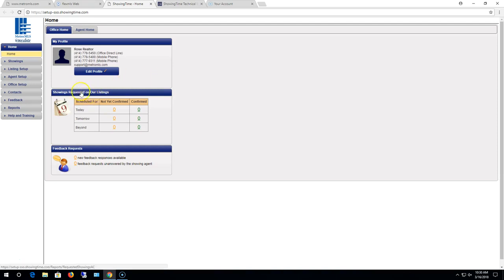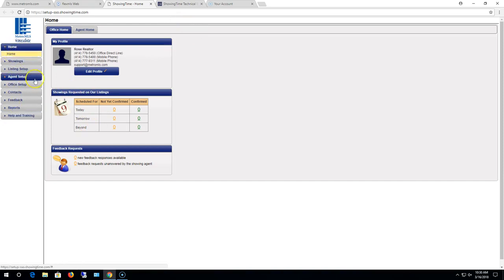If you look over here, when you log in, it'll have the Metro MLS icon or something similar to it that's linking it to us. If you see anything different that says Appointment Center or Showing Desk, that means your office has the paid version of ShowingTime, and you will have more features and functionalities than the basic ShowingTime for Metro MLS FlexMLS has. Okay? So once you come into the ShowingTime menu, this is your ShowingTime menu over here on the left-hand side.